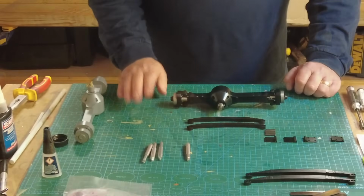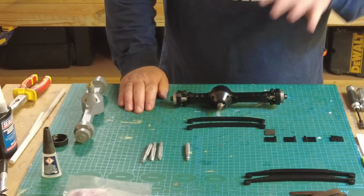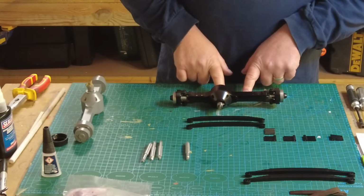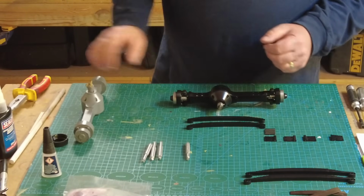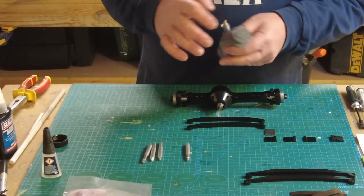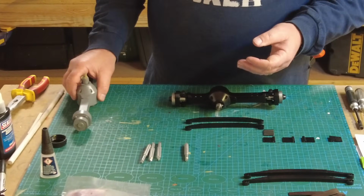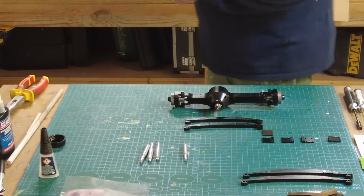Right, so I'm going to start with the front suspension, and as you can see, I've primed and painted the front axle. I've also attached the steering rod to that, but I've kept it taped up because it's going to make life a little bit easier to handle this. One thing I forgot to tell you, on the rear axle there is a retaining screw that goes in the end of this. Sorry about that, I should have said that, but that, as you can see, has been primed and it's ready for painting, so I'll put that out of the way for now.